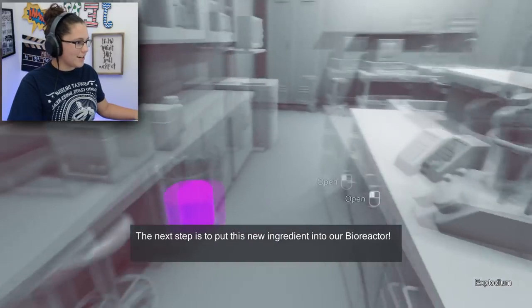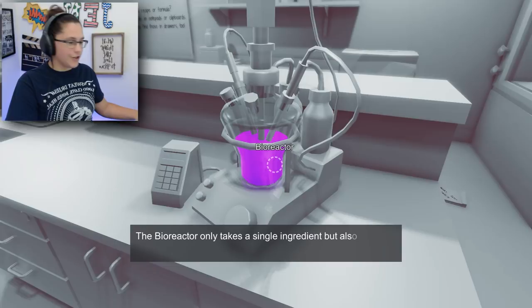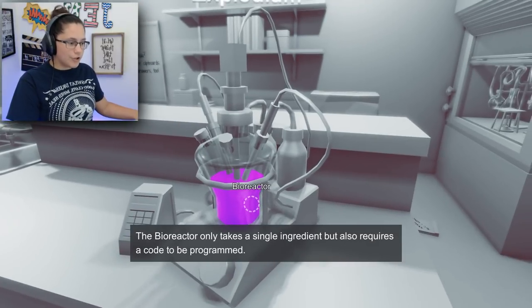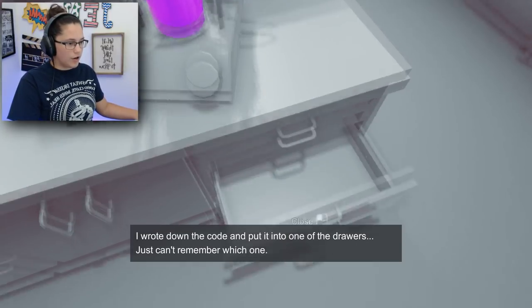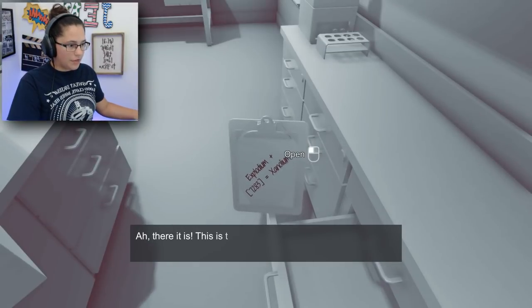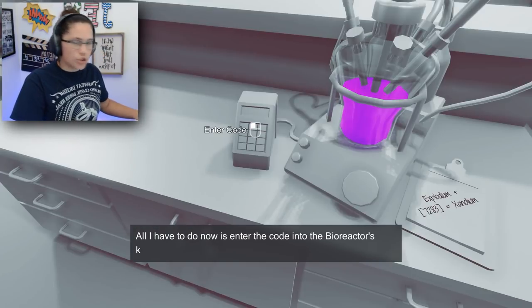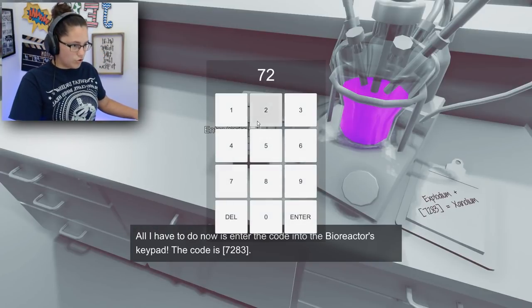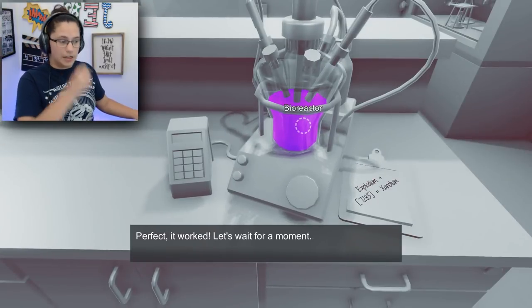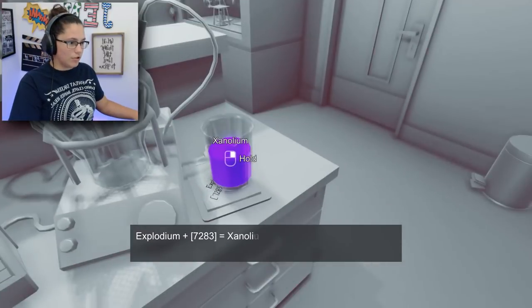Let's go over here. Alright, let's put it in the bioreactor. Only takes a single ingredient. Okay. We gotta figure out where's the code. Okay. This is the code. Formula. Enter code. 7283. Enter. Okay, it's working. So I don't know if I'm shrinking already because it doesn't look like it so far.